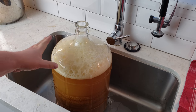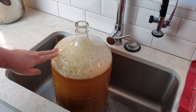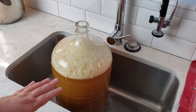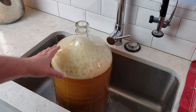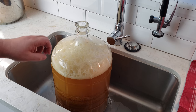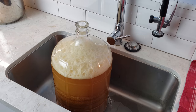All right, so we did not measure our bottle before, but we know we have put 4 gallons in here and it is almost full. And so I'm thinking we're kind of done. Agreed? Yes. Okay, so it looks like we're making 4 gallons, not 5 gallons. We thought it was 5, but that's okay. We're gonna mix this well, and then we're gonna take a sample and check it with our hydrometer.